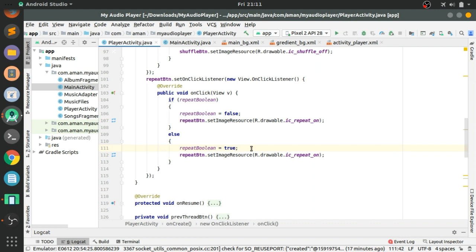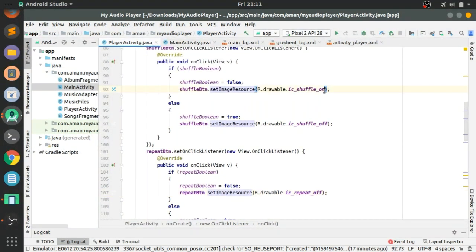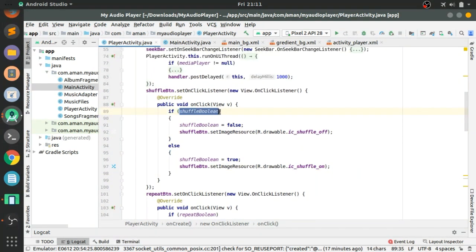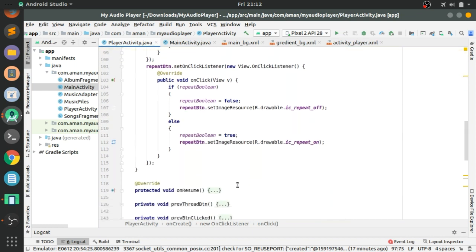Oops, we have done something wrong. Just change this to off, and also here change this to off, and this to on. Now if shuffleBoolean is on, then we will set to off.